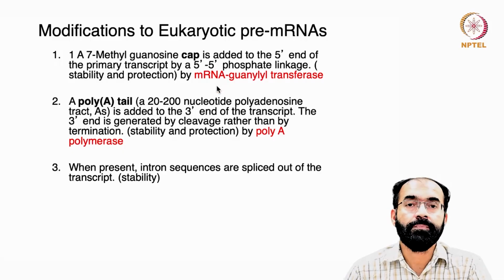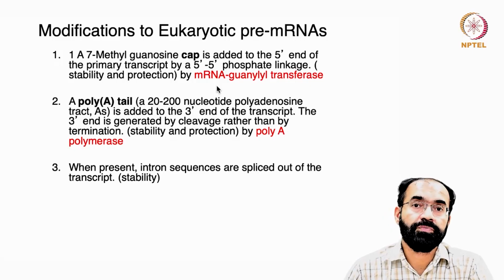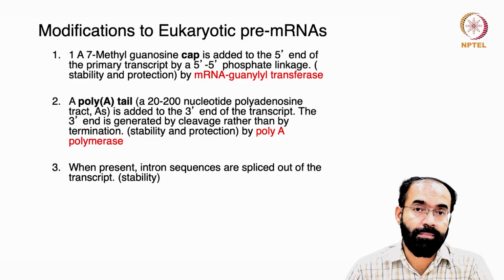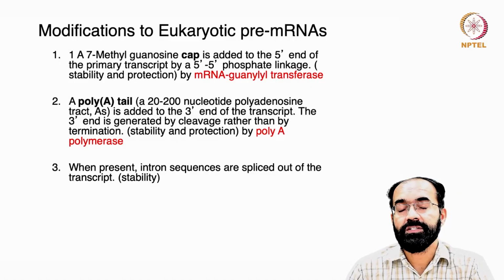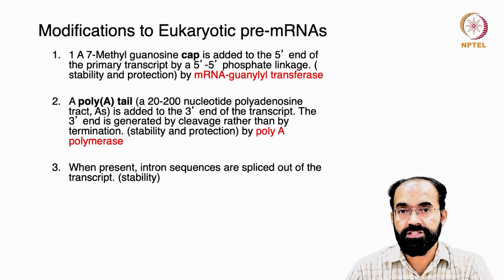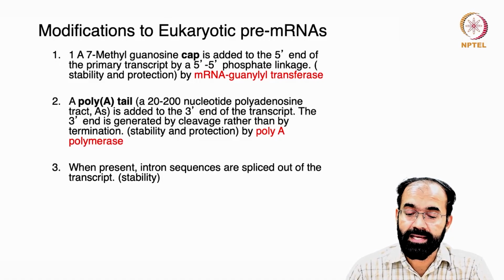Normally we know the 5' is the end of a nucleotide where the phosphate group is there, the 5' carbon of the ribose sugar is the one having the phosphate group. And now the 3' carbon of the ribose sugar will have a hydroxyl group. So the phosphodiester backbone forms between the 3' OH and the 5' phosphate group. Like that it continues. Now here what happens?